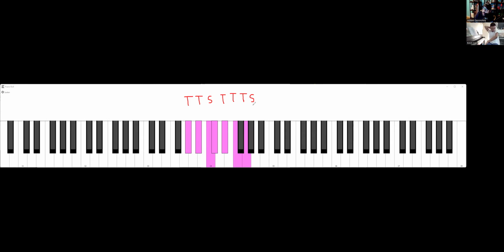Nice. Okay, so then we know that A flat major has an A flat, a B flat, a D flat, and an E flat. So that's one thing that you can always fall back on. Just remember that the major key signatures are always tone, tone, semi, tone, tone, tone, semi. It doesn't matter where you go. Like you could try here, E: tone, tone, semi, tone, tone, tone, semi. And now we know E major has 4 sharps, which is F, G, C, and D.